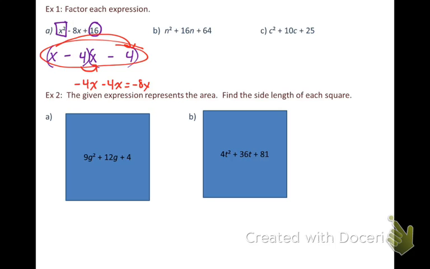B. Again, you have a perfect square for both the first and the last number, so I'm going to unsquare both of them. I have 64, which is 8 and 8. And then they're both positive, so I'm going to put a plus plus. I'm going to fix that up just a little bit. And in your head, you can just go 8n plus 8n equals 16n, so there's your middle.